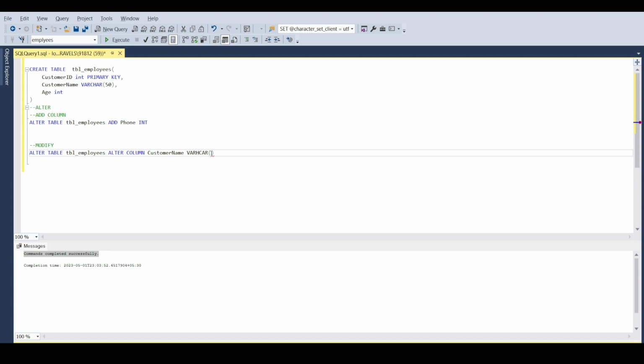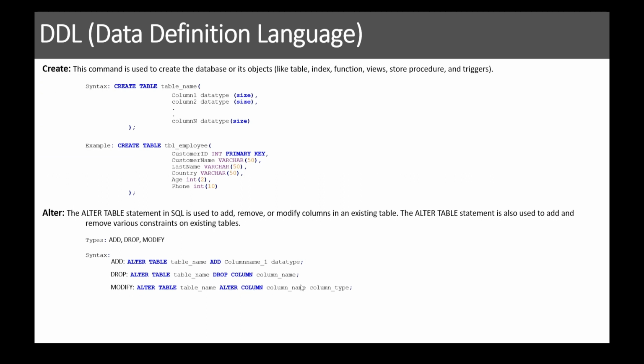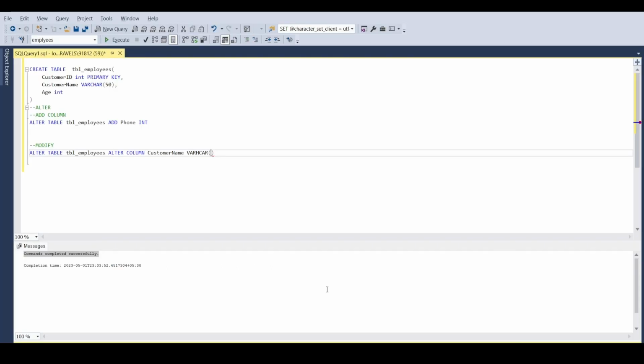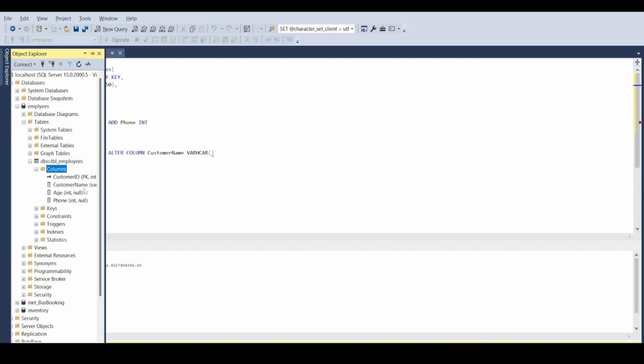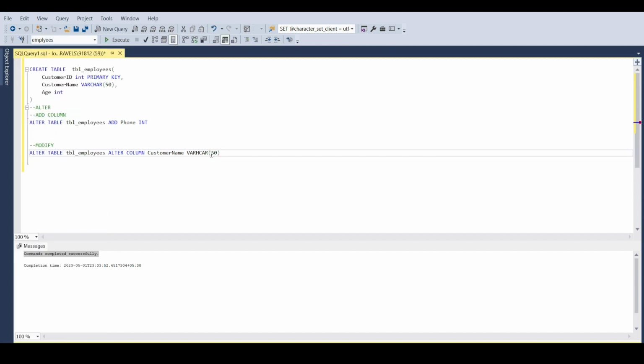You can see here, alter column name and column type. As you can see, for customer name by default we have given a length of 50, varchar 50. Now I wanted to update it to 60. So just select this statement and execute it.